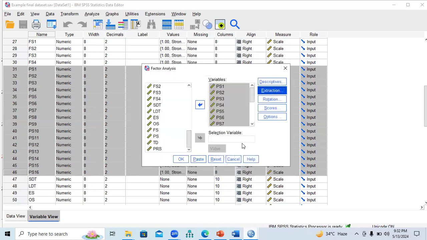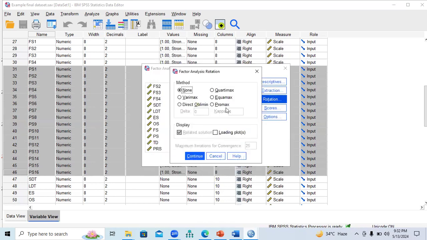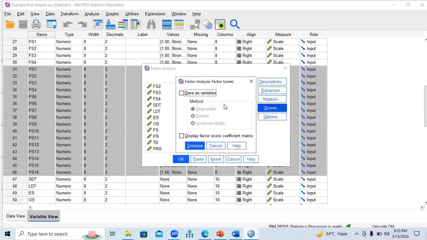Click Continue and then go to Rotation. As I have discussed, we suppose here that our factors are not correlated, meaning these 16 factors are not correlated with each other. So we will consider the varimax rotation, with rotated solution and maximum iterations for convergence at 25 by default. Click Continue, then go to Scores.